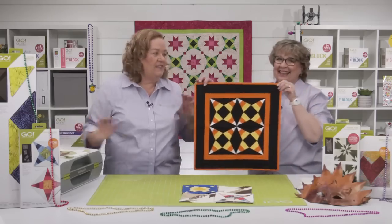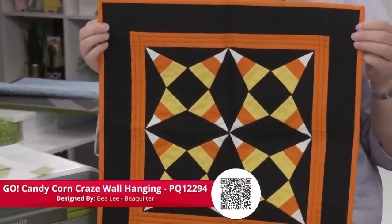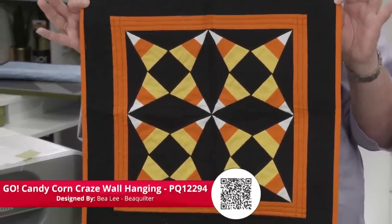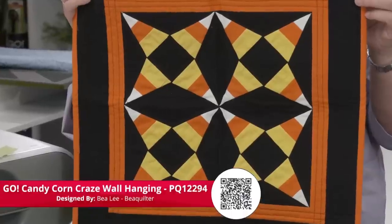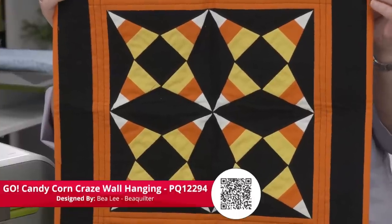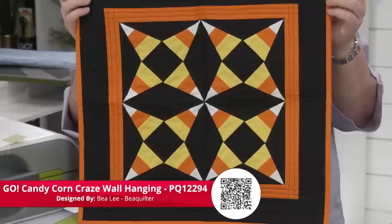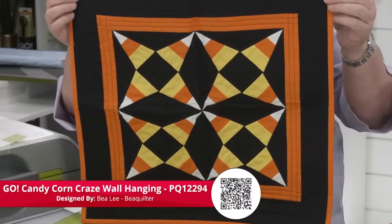All right. This one, Pam is losing her mind over. I just saw it this morning. This is the Go Candy Corn Craze Wall Hanging by our good friend Bea Lee of Be A Quilter. This is what I'm taking home today. I don't even care if it's in an inventory. I don't care if somebody's looking for it. I love this. And I think it's so fun because just like the other project, this is like a weekend project. Take your little candy corn scraps of orange and yellow and white and get you some black background and make this beautiful. And already in my quilting head, I think I want to do the background in that Halloween words fabric. Then it truly is Halloween-y. I was just thinking I want to make this for pillow covers, for the pillows on my couch. It's a perfect size.